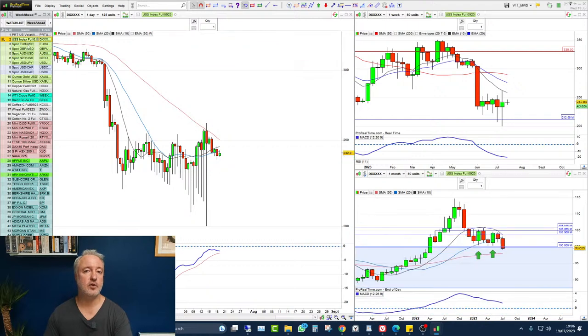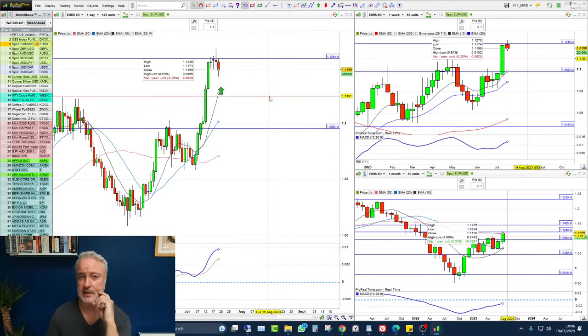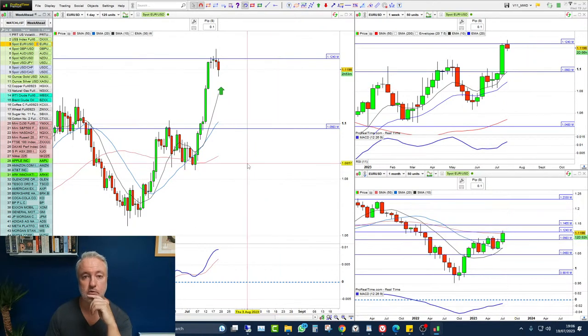All right, I'll leave you for today with this. There's a couple of currency pairs that could be setting up and one or two of the others, but not really a huge amount in terms of stocks or equities, indices and equities right now. And I will try to maintain this for the rest of the week. We'll see how it goes.